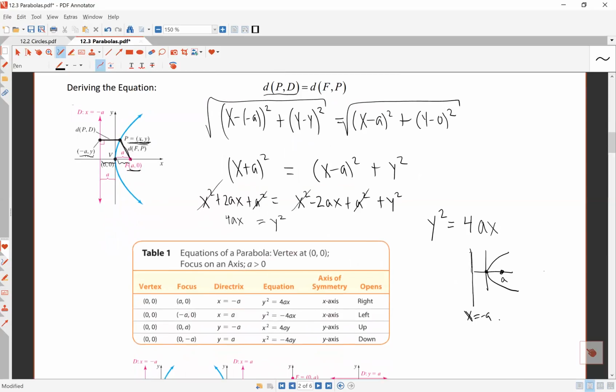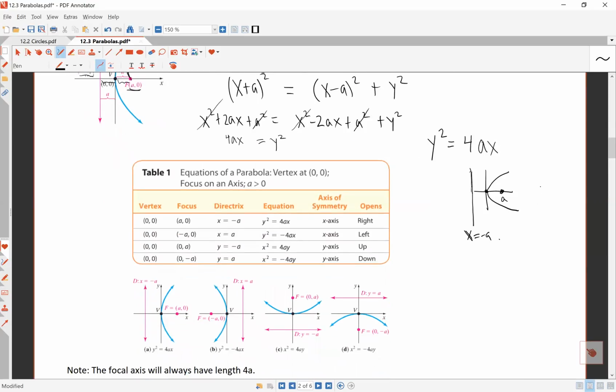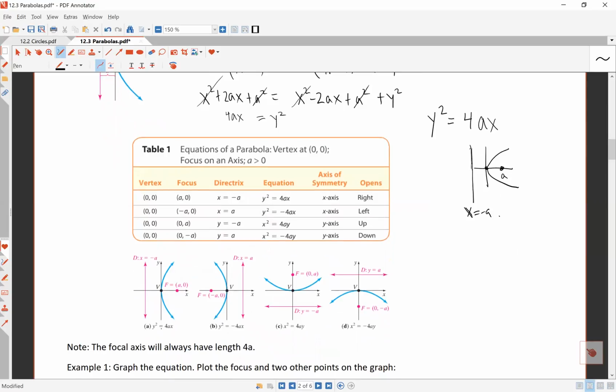We have 4 types of parabolas now. We have the parabolas that open right and left, and they all look like y squared equals. We have the parabolas that open up and down, and those are the x squared equals. Remember, we know the base parabola y equals x squared. This opens upward, so when the x is squared, it's up. If the x has a negative in front of it, it's down. Now we're looking at what to do if the y is squared. This opens to the right, and if it's negative, it opens to the left.